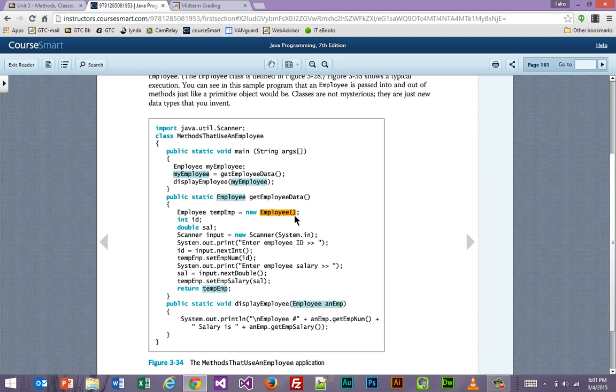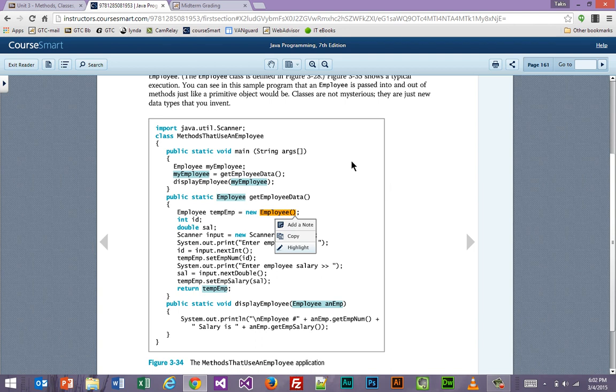When you see parentheses after something, it is a method. Okay, so what this method does is it goes to the class file called employee and creates a new version of it, a copy of the blueprint, and then this takes on all the properties that are embodied in that data type. So whatever variables are inside there, and then we use the get and the set methods to create it and send it back.